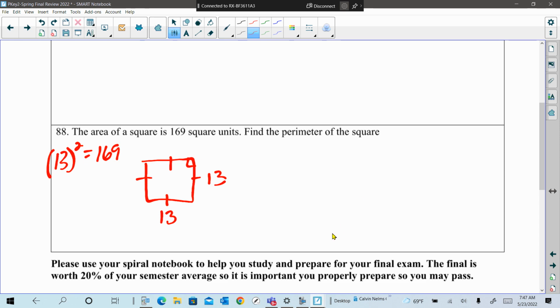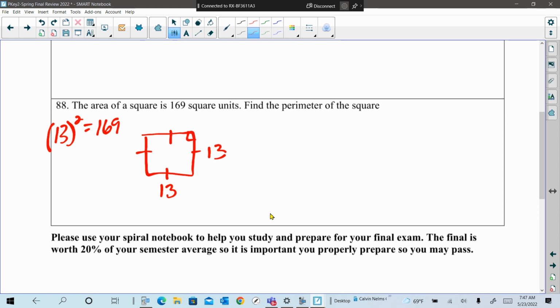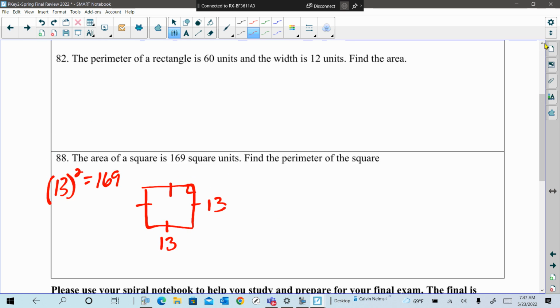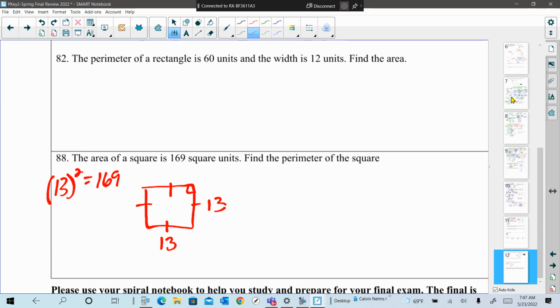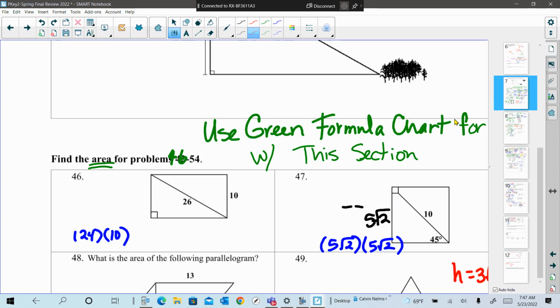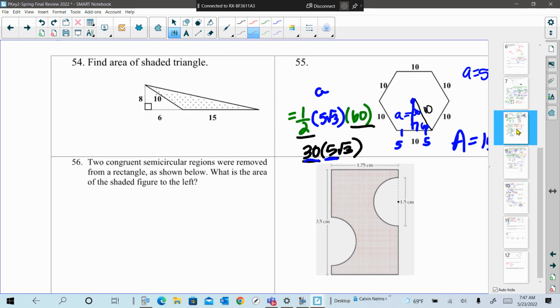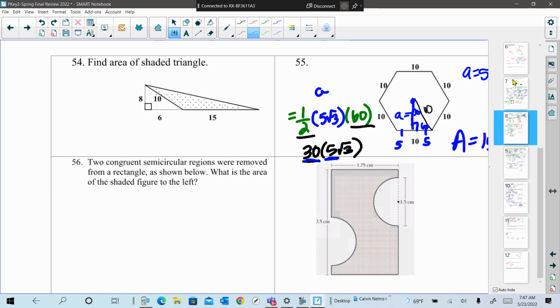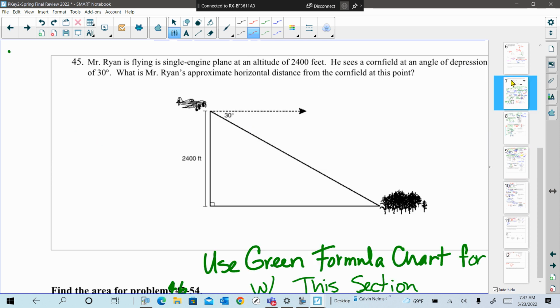If you have questions, just bring it to my attention, please. Like I said, I'll do one more check before you leave for the check that was due today. If you still have not finished, it was up to all the area problems right here. It was about a page and a half. If you still haven't finished that, and you have it done before you leave, just show it to me, please.